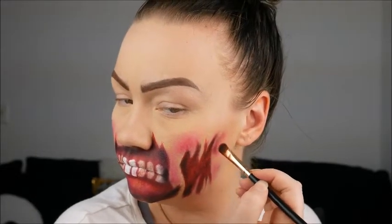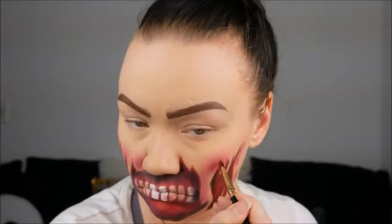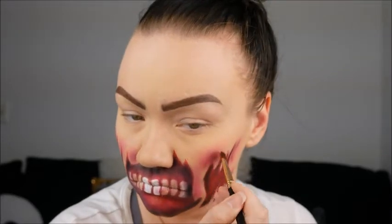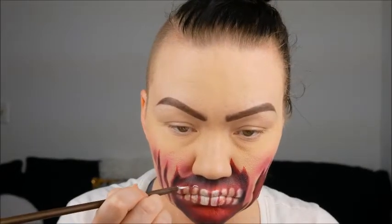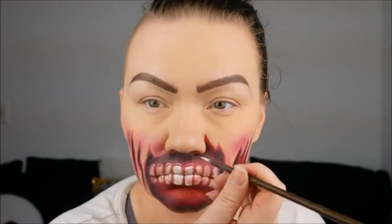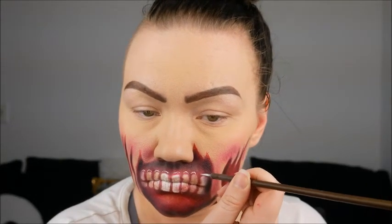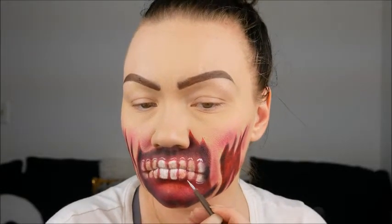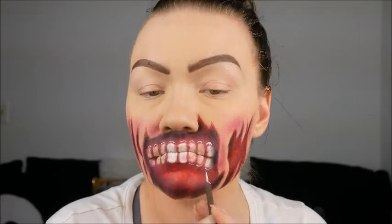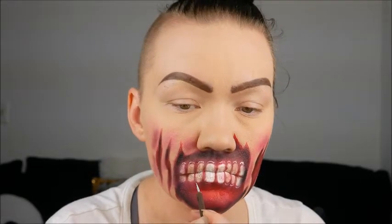Adding a little bit of black in there — why not? Let's deepen it some more and get this irritation really irritated. Here I am going back in with those water-based paints, just adding a few details around the teeth so you can see where the teeth are, where the gums would lie, and the inside of the mouth. Then we're going to add some little marks in our wounds to make them look as if they were wet or bleeding.